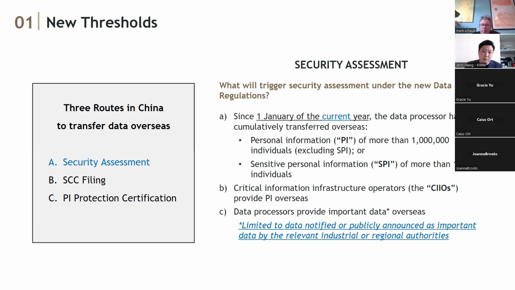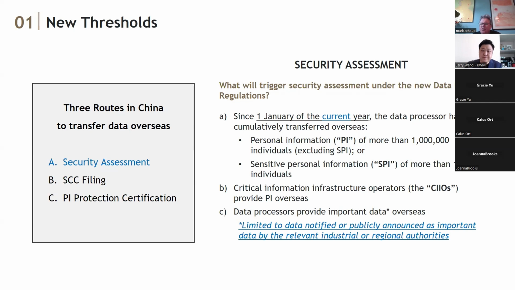Item B is about CIOs, critical information infrastructure operators. This is a codified concept in PRC law, referring to big companies who operate important systems covering a massive amount of personal information or other non-personal information which may threaten national security or public interest in China. In our view, not many foreign investments in China are identified as CIOs. Practically, if a company receives a notification from the authority telling you that you are identified as a CIO, then you are a CIO. Otherwise, there's no need for a company to consider itself a CIO. As for the first one, personal information of more than 1 million people, I guess nobody has 1 million employees. No MNC has 1 million employees in China.